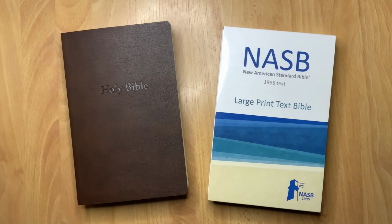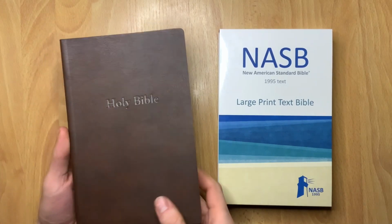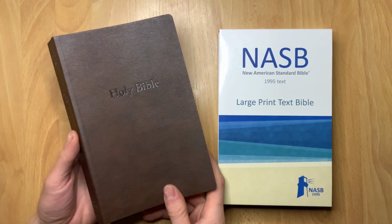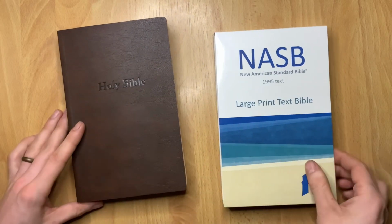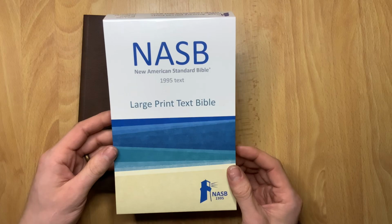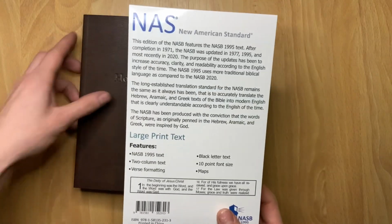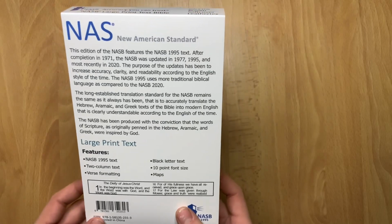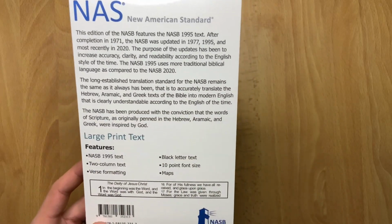Alright, you guys, today I am looking at the large print text Bible from the Lockman Foundation. I put this one in my top Bibles of 2024, but I had not reviewed it at that point, so I'm getting to that today. This is the 1995 New American Standard Bible, and as you probably know, Lockman continues to produce the 95 along with the 2020. You can see that info there.